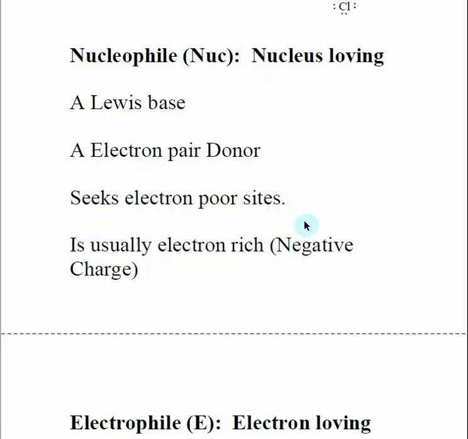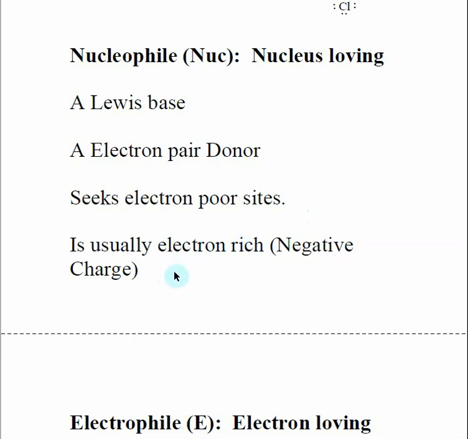It's going after something positive. This means it's going to be going after something that is electron poor. And really that's going to be the other side. So what we're going to be talking about in the beginning are the nucleophiles, and there's a bunch of different types. And then we're going to find out that the organic molecules themselves are going to be the electron poor sites. And we're going to start off with halogens, and you're going to see as we go along through organic chemistry, we're going to talk about different types of nucleophiles, and then we're going to talk about different electron poor sites in different functional groups that we see inside of organic chemistry. So this is plus or minus what we're going to be talking about the rest of the year: nucleophiles, and we'll find out they're called electrophilic carbons here in just a second.